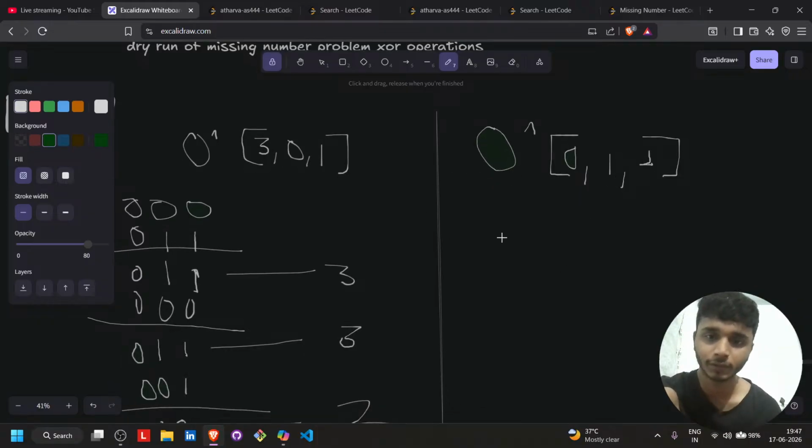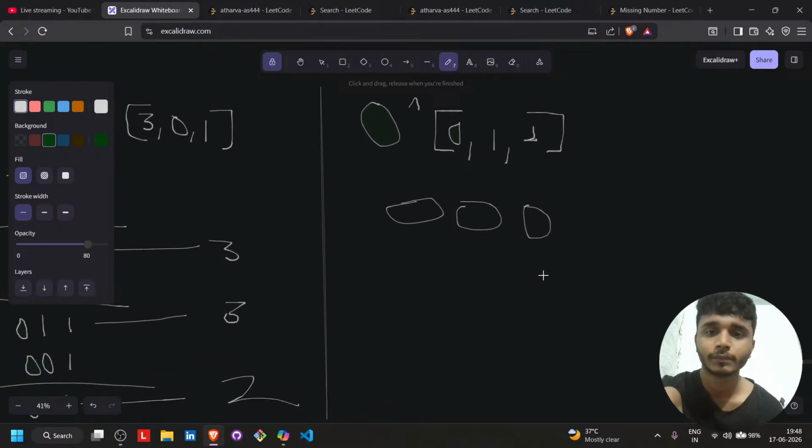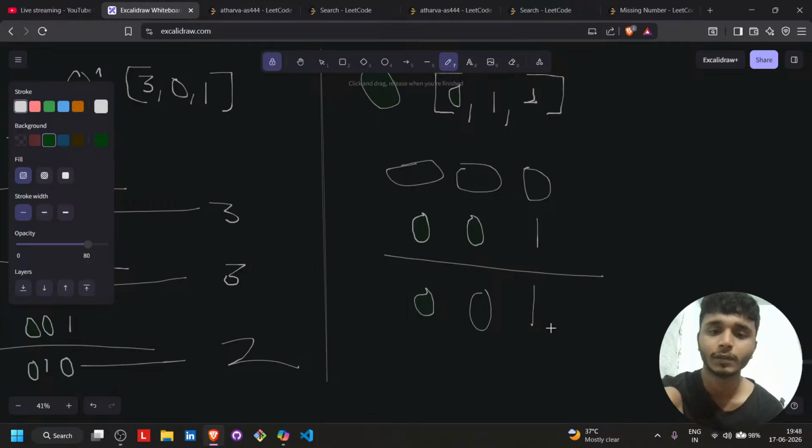So 0 XOR with 0 will give 0 because both the values are the same. Then 0 XOR with 1 gives the result 1.